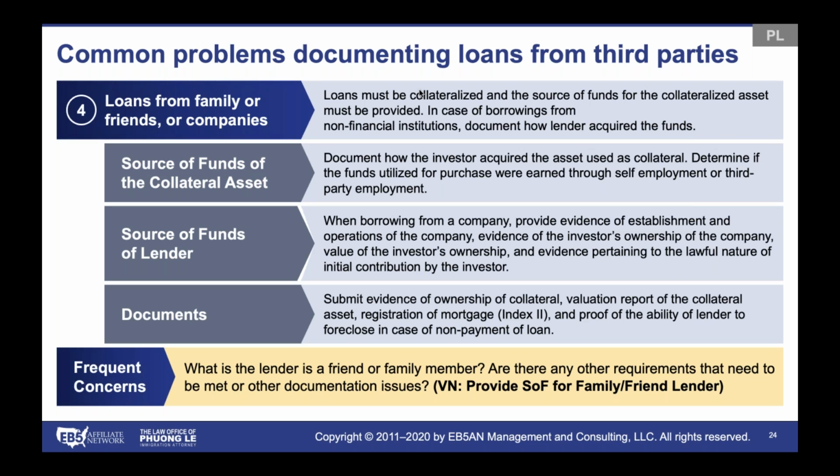The one that's more difficult is either business income or even sometimes the loans from third parties. The reason is that it's fine for you to provide your own records, but sometimes when you try to get records from other parties, there might be a company that's willing to give you a loan based on your relationship, but they might not necessarily want to give you their business registration. Or if you ask them for financial records, they probably don't want to do that a lot of times. So that's why we always sit down with people, think of different possible options for them, and then we focus on one.